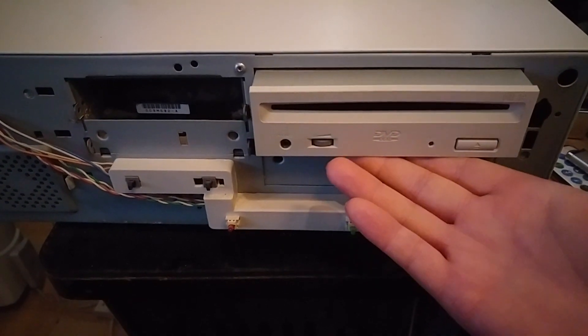I'm just going to open up the PC and we'll have a look at what the spec is, and I'll show you what else you needed to run a DVD player in a PC. I've pulled out the cables just to make it a bit easier to see everything. It's a little bit dusty in here - given the age of this system, that's not surprising. We'll check out some date codes in a minute.